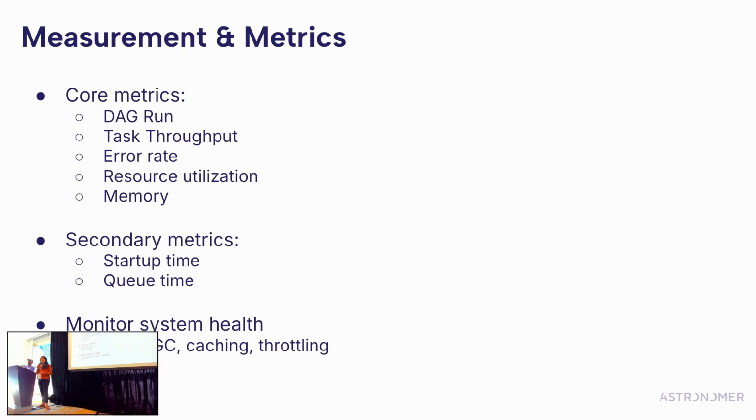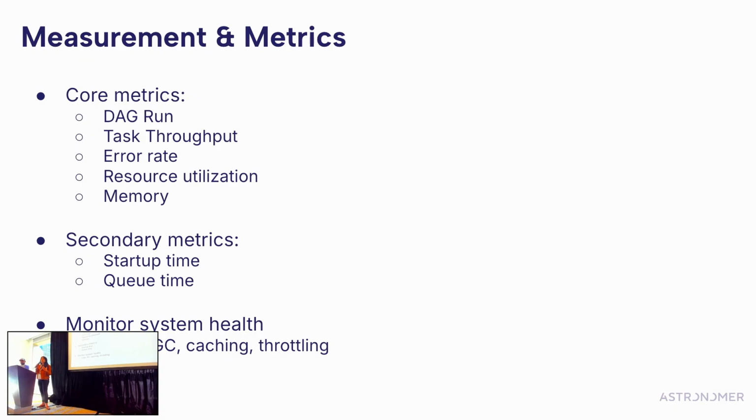So we knew for sure we needed to improve DAG runtime. That was something we needed to measure, we needed to be able to control, and we needed to optimize. Task throughput is a very common issue as well, sometimes the latency between tasks. Error rate, we want to make sure DAGs were actually succeeding. It would be no use if we reduced the DAG runtime to 1/10, but then it just failed. And we also knew that CPU and memory were constant concerns from our users. So those are things we wanted to track.